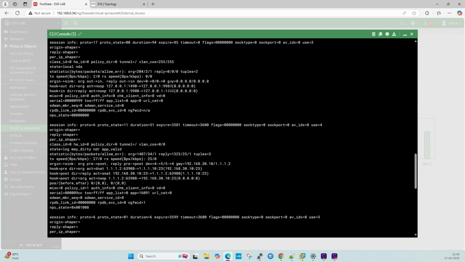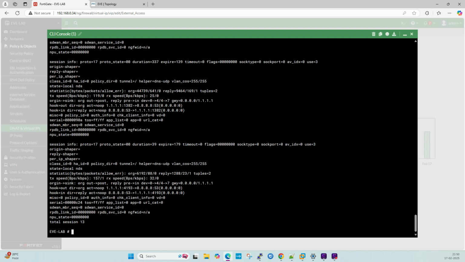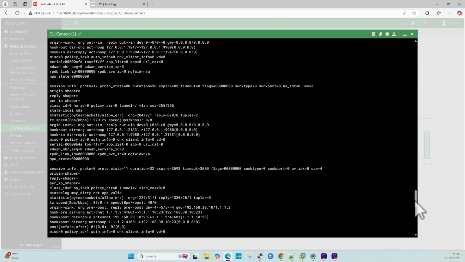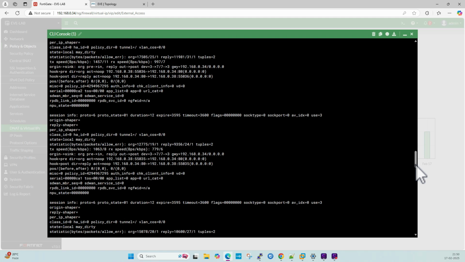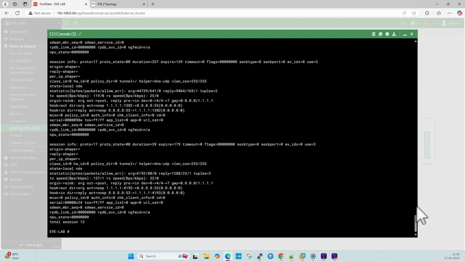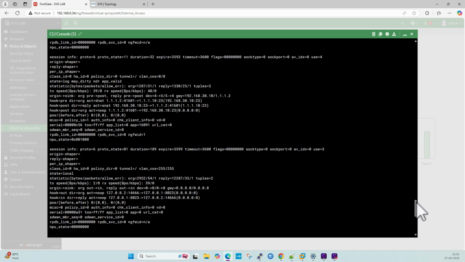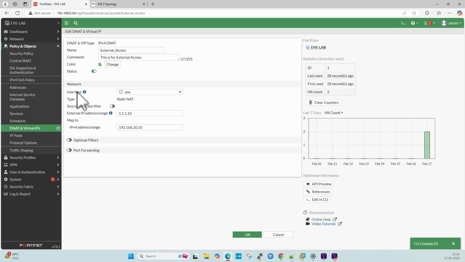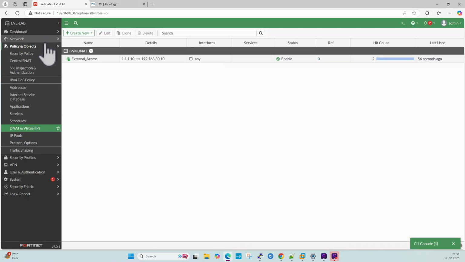And if I open my session list, it will show the session too. It is here, let me highlight it: DNAT 1.1.1.10 to 192.168.30.10. So this is another way of creating a destination NAT using the central NAT policies.